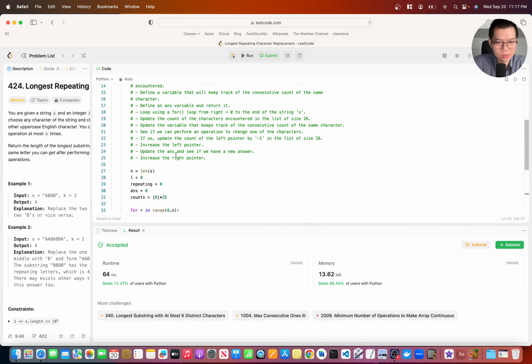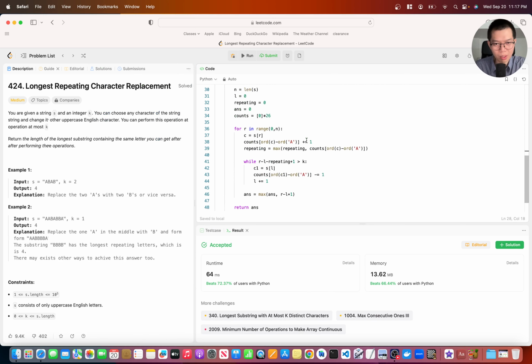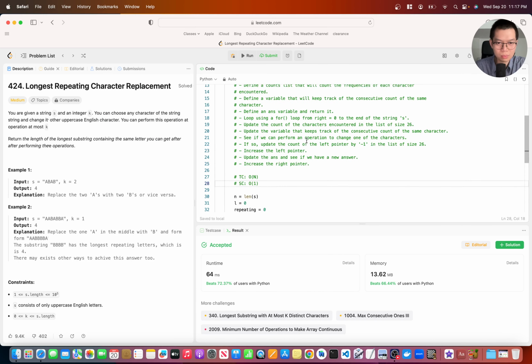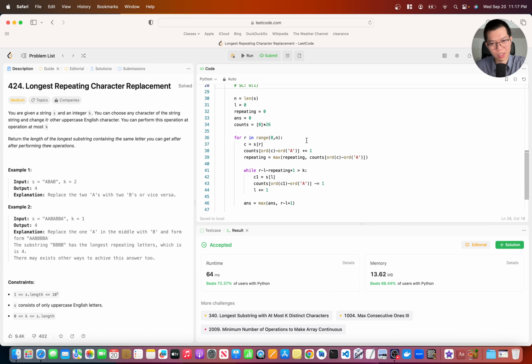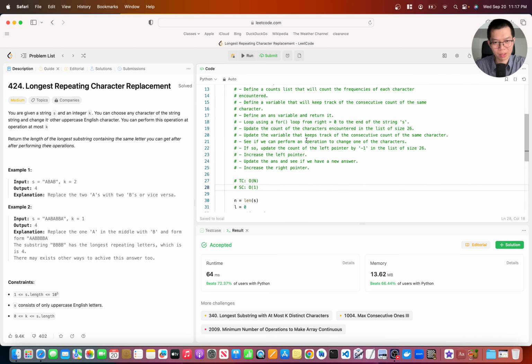This, as you can see, was a very rocky problem for me. Time complexity is O of n. Space complexity is O of 1. You know, you can't get good at LeetCode unless you go through some of these rocky problems, but there were a lot of tricks to this problem. I found it rather complex as a problem, but I'm glad I did it.